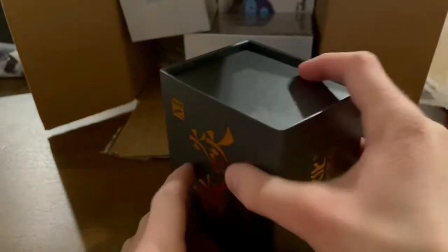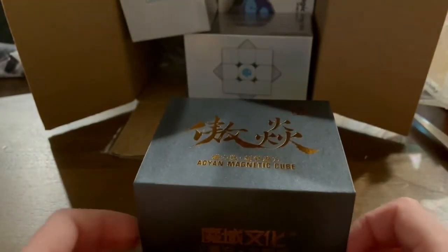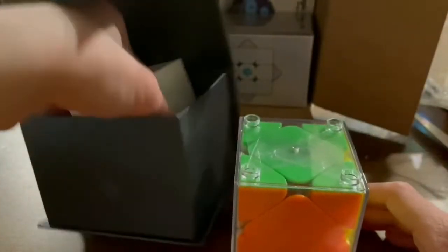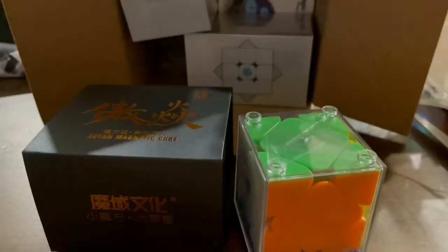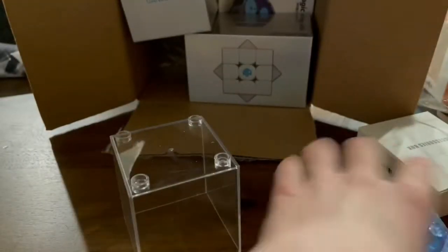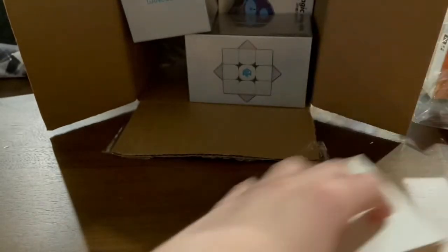Next is the Moyu Aoyan Cube. Alright, I got the box. Now I know what you guys might be thinking: but wait, Drumming Cuber, you already have a GAN Cube. While that's the case, I wanted to get this so I could have a better warm-up, because I have a Weiyi, but it's not amazing. I wanted to try the Aoyan. I was also inspired to get it from Gem City because I tried Nico's Aoyan at that comp, and I'm gonna get this open now.